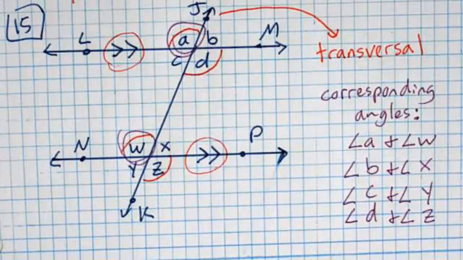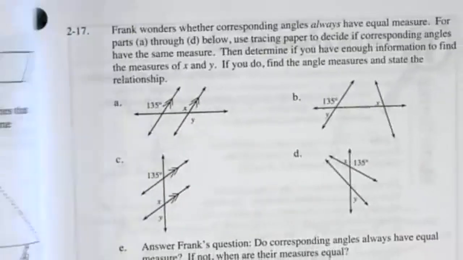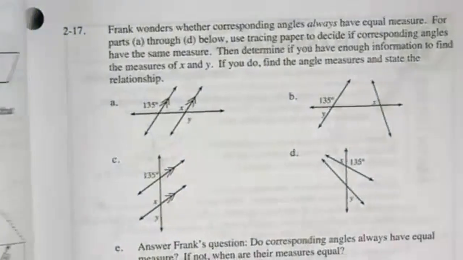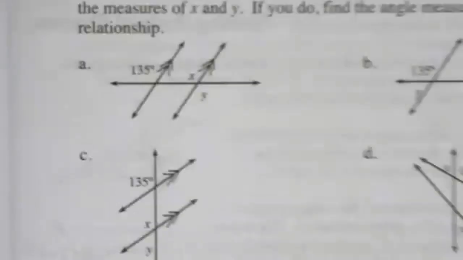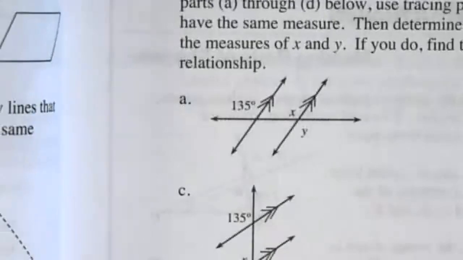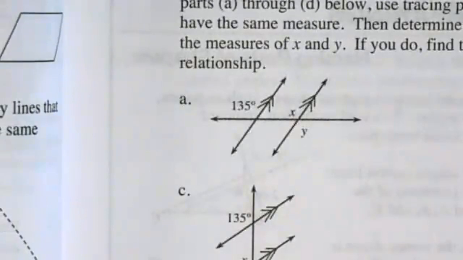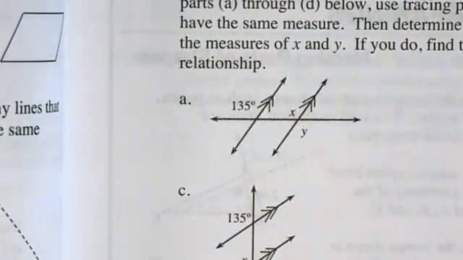Can I get you to look in your book? And we're not going to draw these out. Let's just talk about them. But I need your attention. You don't want to miss this. This is a really important part about corresponding angles. On the next page, number 17. You don't need to worry about drawing this out. Just look in your book, please. I see most people have their books open in front of them and they're paying attention and following along with us.